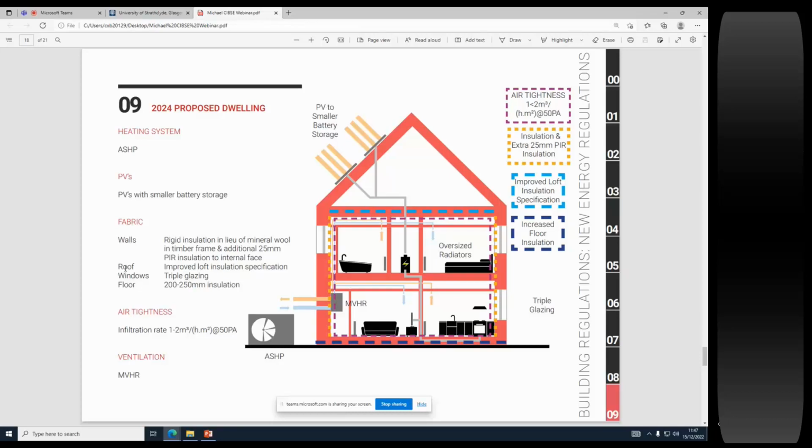We think that it will still be 25 mil of insulation like it is for the moment for the Green Regs, improved loft insulation, probably triple glazing, and also, I think, a lot of looking at the different values of the different glass you've got, because it's not just 3 sheets of glass, it's 3 sheets of glass that have different E factors or different reflective values on them, whether on the north side or south side of a building, and how much that keeps the heat in and reflects the heat.